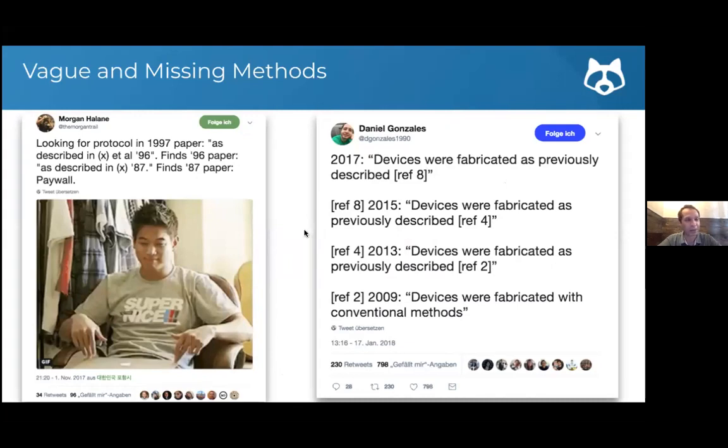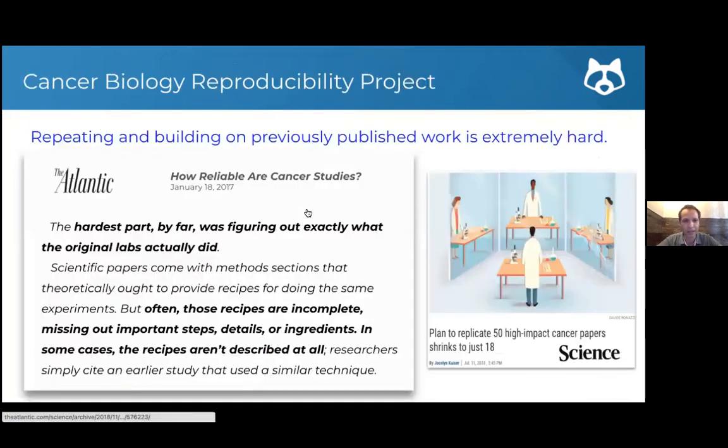We won't, but it's not just the method sections of published papers that are challenging. As part of the background for why we created Protocols.io, I also like to talk about the Cancer Biology Reproducibility Project, which was a $1.5 million initiative of the Center for Open Science and Science Exchange.